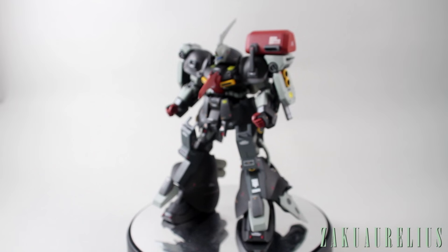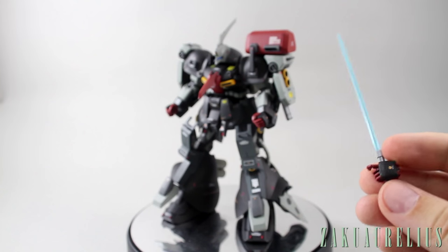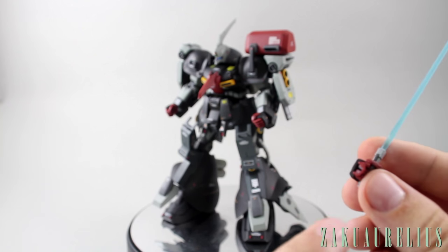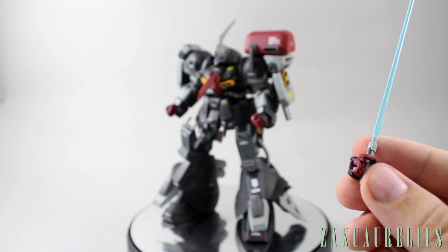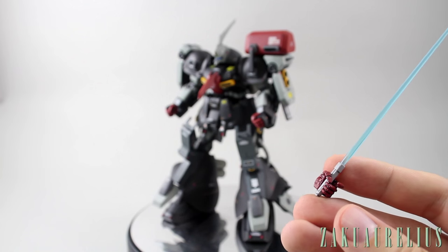Then I have trigger finger, or holding hands. And those are just permanently affixed to the weapons. So the first one is for the left hand, is permanently fixed to this beam saber. However, the joint part is not permanently fixed, so I need to switch the joint if I want to use this. This is basically just the beam saber that comes with the XekuEins.